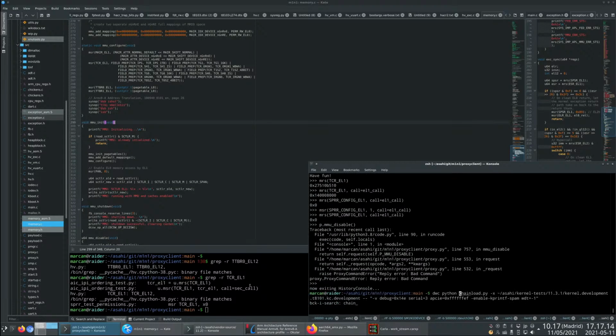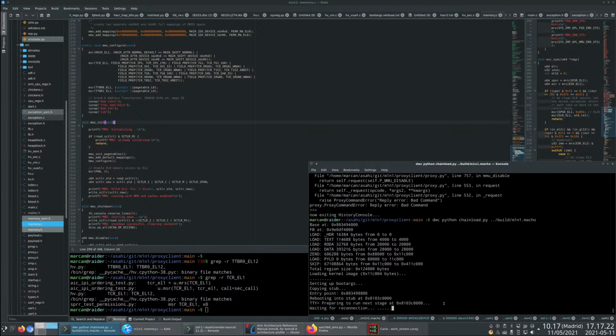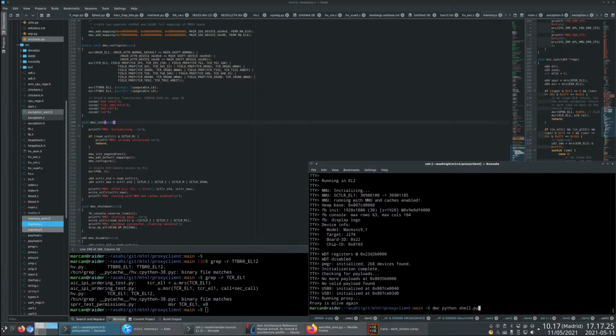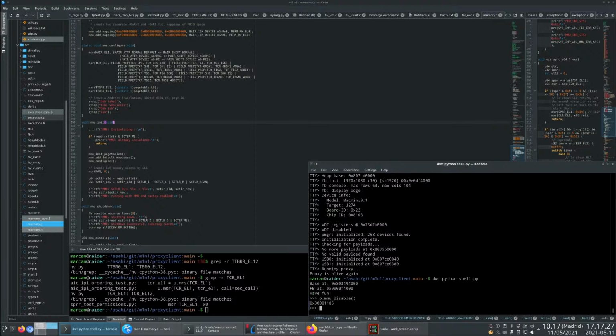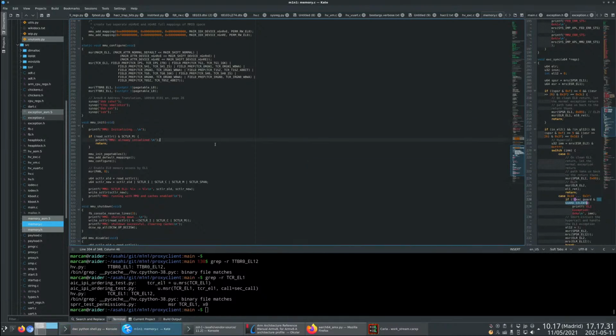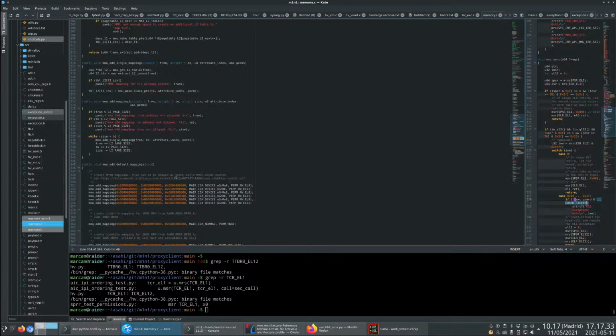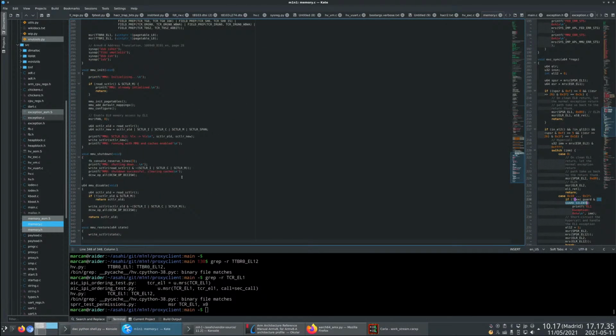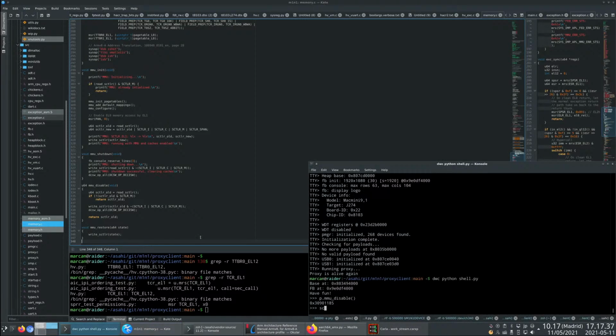Yeah. Chain load that. Not the kernel. Need a new Mini for this. Do I need to pass that to P.MMU enable? Yeah, I need to pass it.